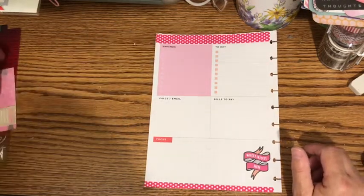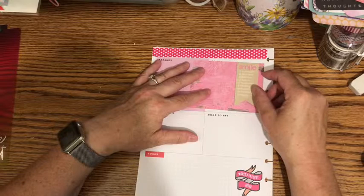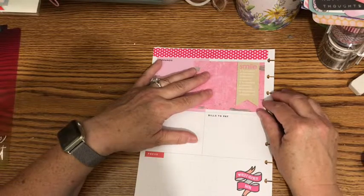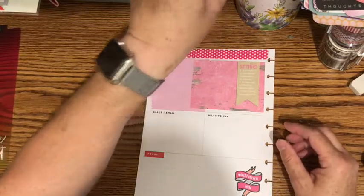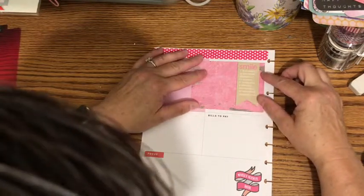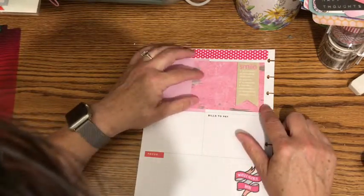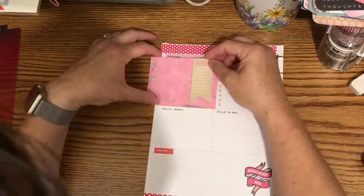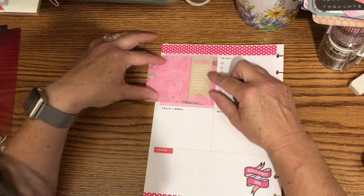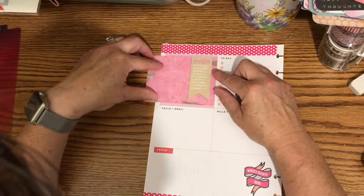So let me see. I found this journal card in my stash, and I was thinking of either putting it on this side and covering up what I can. I'm going to have to put on some glasses so I can see where I'm going with this. It's not wide enough to cover up everything, so it is going to show a line down here, but maybe I could either use some washi or do something different. Now if I use it on this side, it does cover up the majority of what it needs to cover. So, I just need to decide.